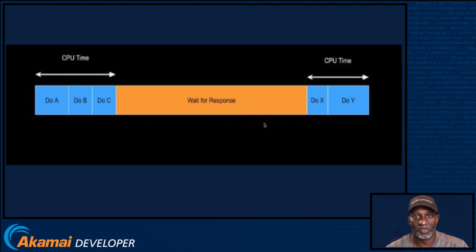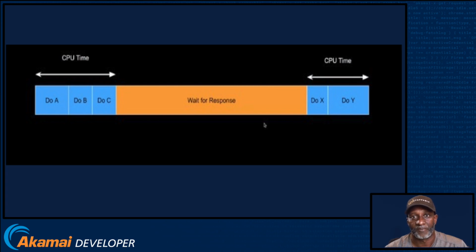There are two timeouts here that we need to be aware of. The first is the CPU time, which is the time when our EdgeWorker is actually executing code and consuming CPU cycles. So it could be reading or modifying or validating a cookie or adding headers or doing some regex, whatever in the JavaScript code that will execute CPU cycles.